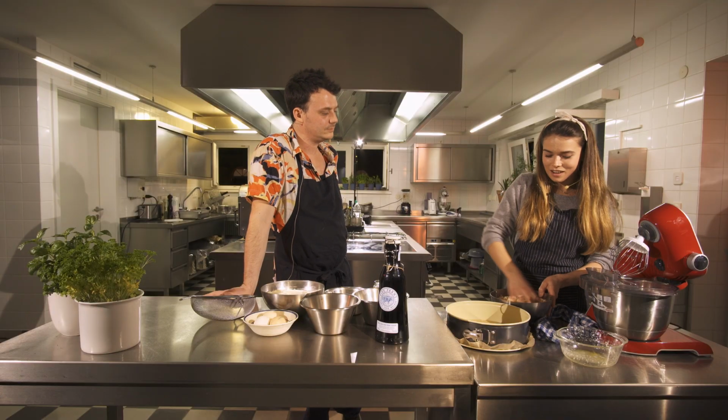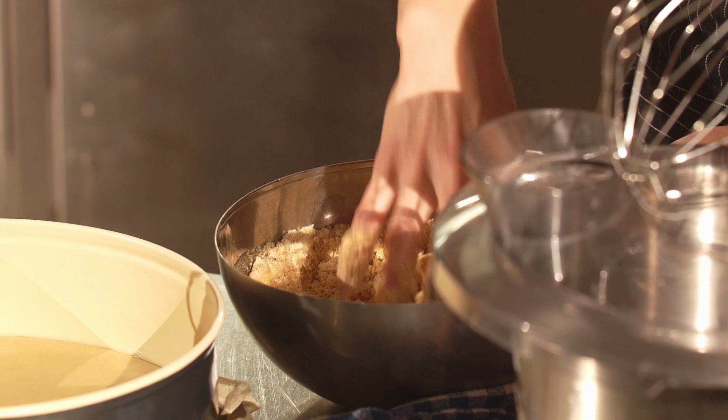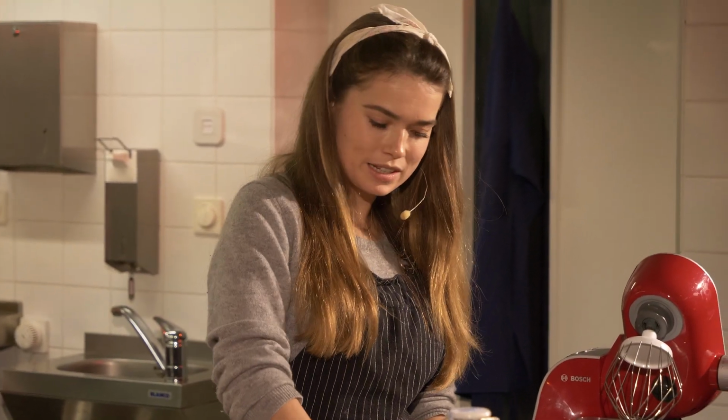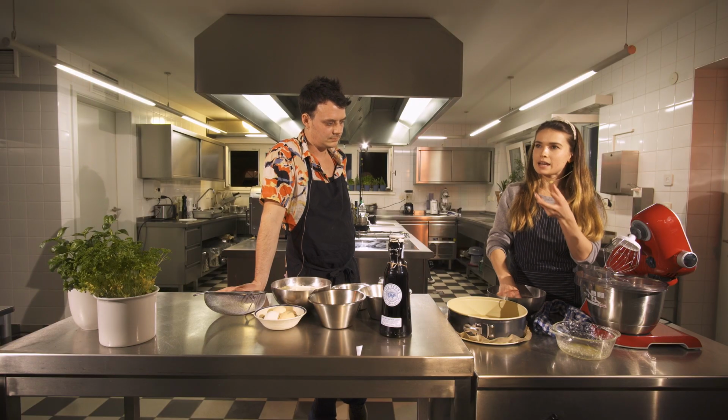Yeah, I mean, this is kind of a classic American dessert, but we're putting a twist on it by adding an Irish whiskey cream liqueur, and it gives it a nice little caramelly taste to it.